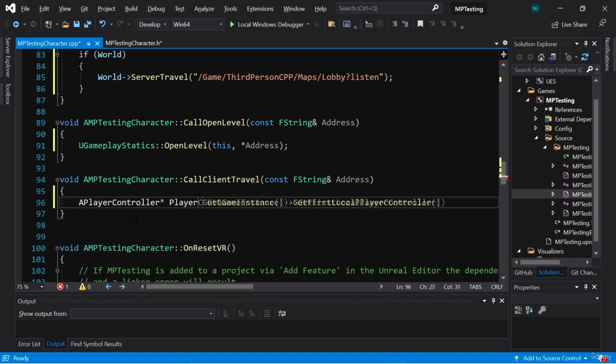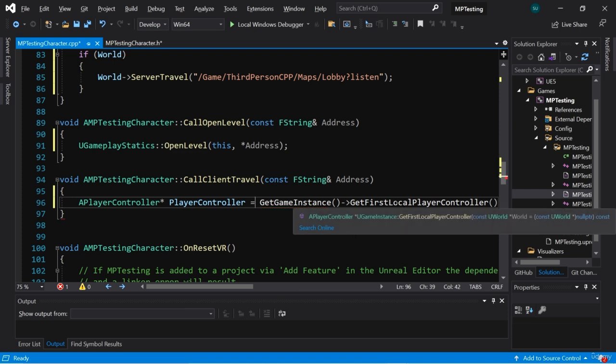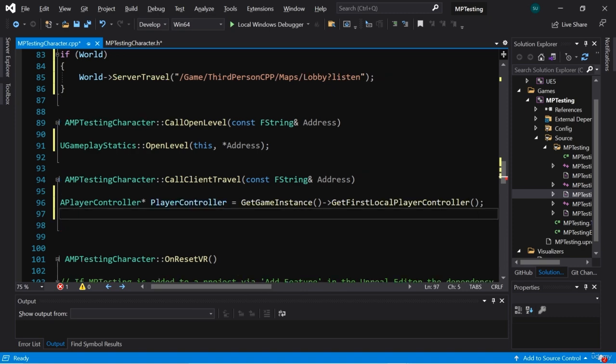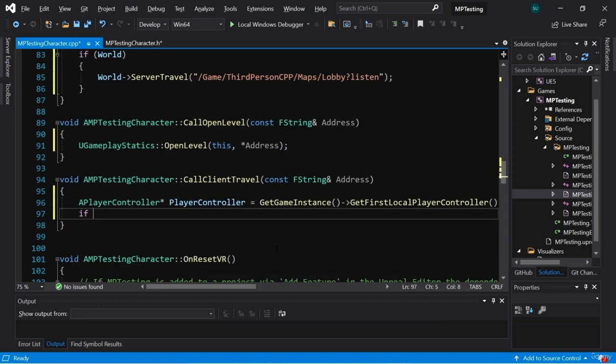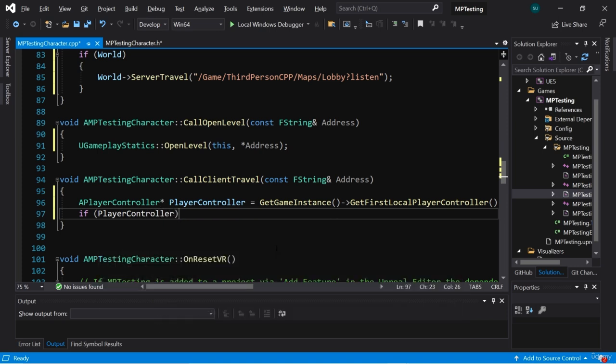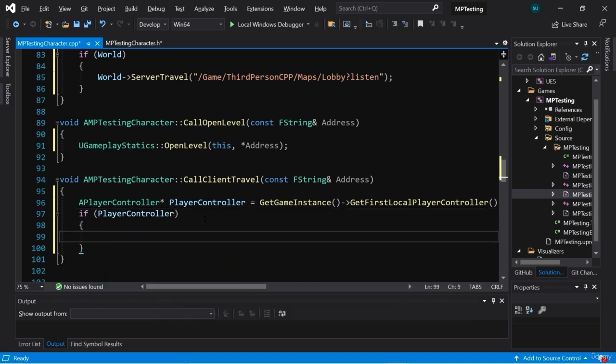So we'll call this PlayerController, and we'll assign the value returned from get first local player controller to our local player controller variable. So once we have the player controller, we can place an if check to make sure it's not null. So if PlayerController, and inside this if check, we can call the clientTravel function.